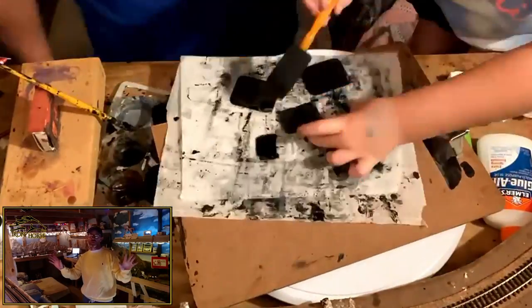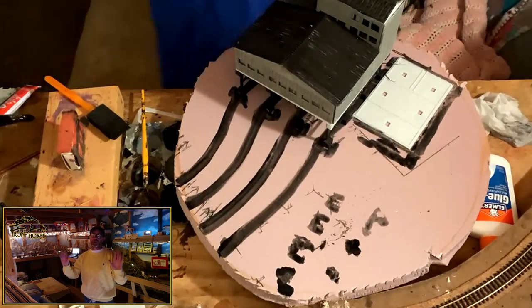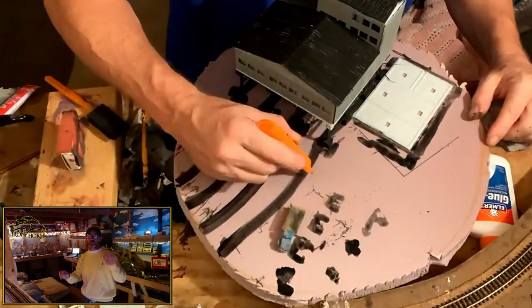I'm glad y'all joined me back for part three. This is where we did the conveyor building and we laid the ballast and the ground cover on the diorama.